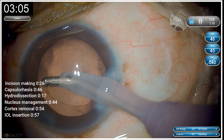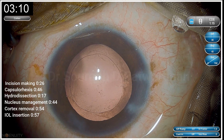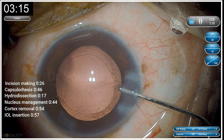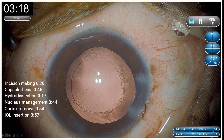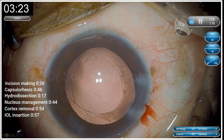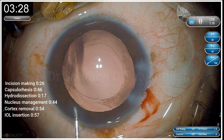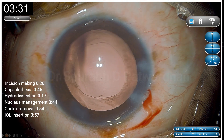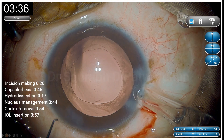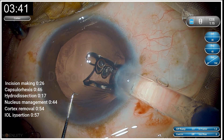Because it takes a little time to remove all the dispersive OVD, I have done that now. Before I insert the IOL, I am going to put a little bit of cohesive OVD, which is helpful because removal of cohesive OVD after IOL insertion is very fast and efficient, and you do not leave any OVD behind, giving very good post-operative outcomes. As the assistant gives me the IOL loaded into the injector cartridge — it is a plate haptic trifocal IOL — I inject it right into the bag.